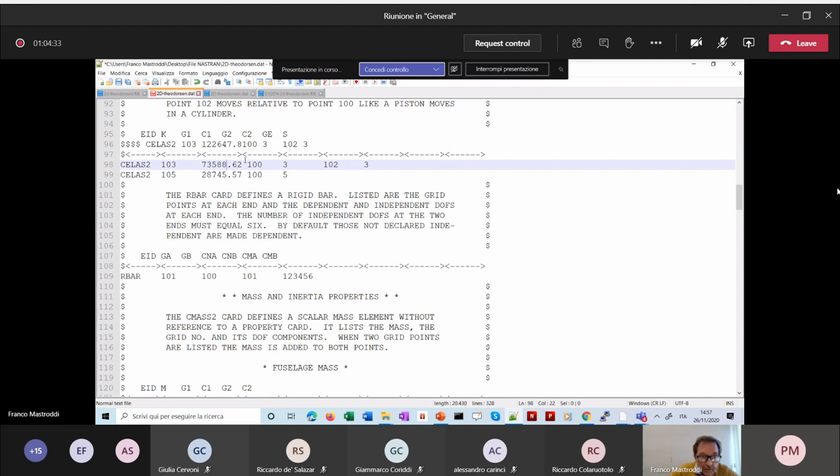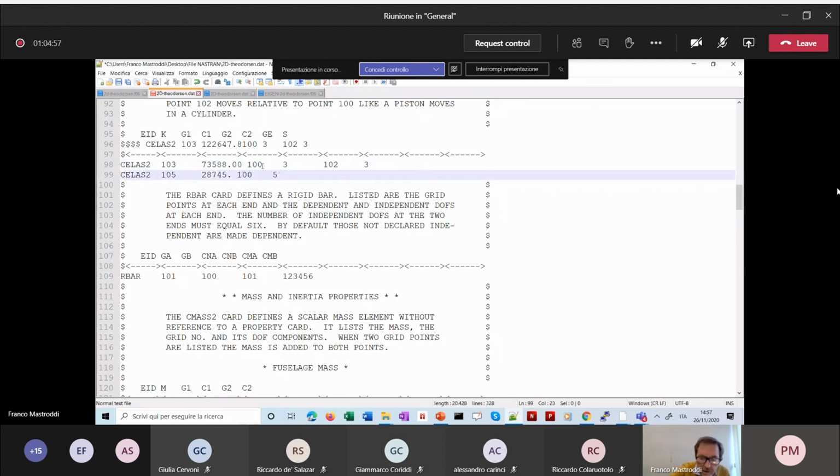And some decimals like that. As concerning the rotational spring, we have this number, which is 28,745, which is the number we found yesterday.